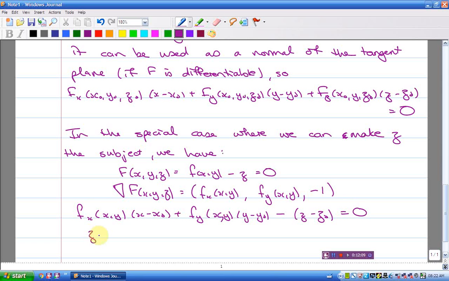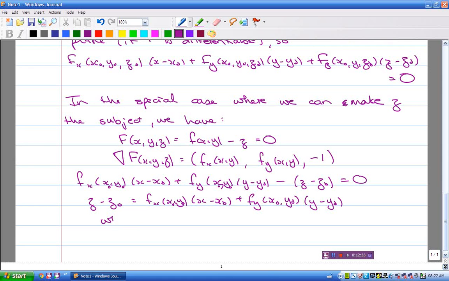And then if I let z minus z naught be the subject of the equation, we end up back at the formula that we had a couple of days ago. There should be little noughts in there. I'm leaving out my naught subscripts. I shouldn't in this particular case. Which is the formula we saw earlier. And if you don't recognize it, go back in your notes about today's question.